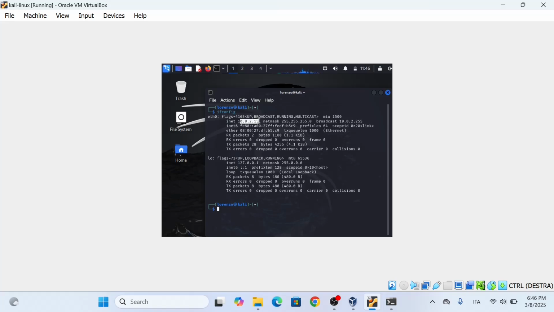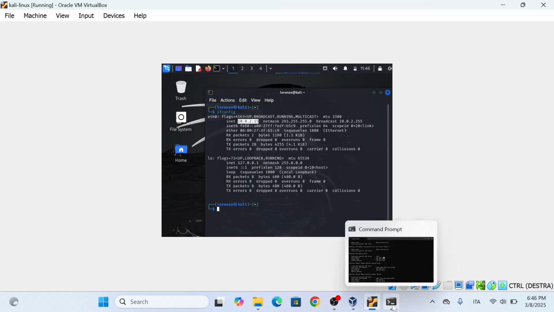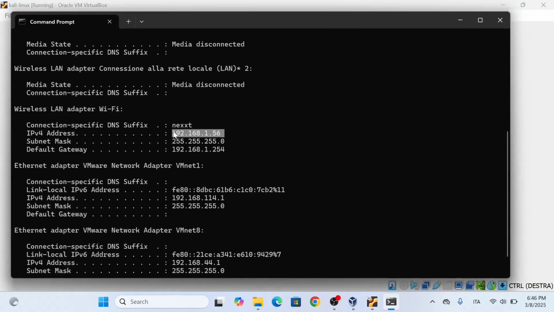So the NAT translates an IP address into another IP address. If we want to reach out to the internet, we have this local IP address. What the NAT configuration of VirtualBox does is taking this IP address and translating it into this one. And then it reaches the router, and then it reaches the internet, but that's a whole other story. This is not the video to talk about this.